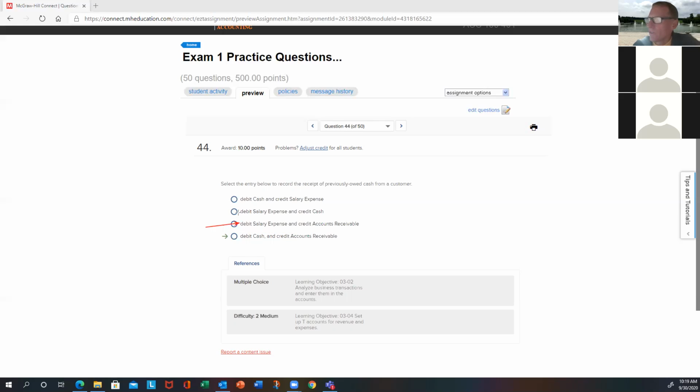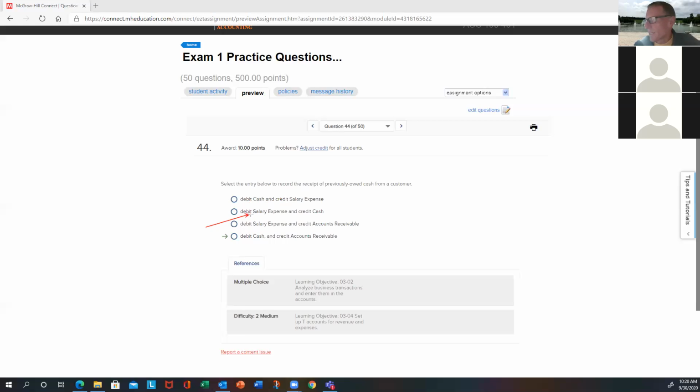Now, even as you go through problems like this, sometimes you can just look at some of the choices and rule them out. Say, for example, if you look at choice A, where it says debit cash and credit salaries expense, we've never done that ever in class. So there's no way that that could be a correct answer. Even if you didn't quite know the debit or credit, if you go back and study what we've been doing, we've never credited salaries expense just yet. We'll do that in chapter 7. We'll see what we need to do with that.